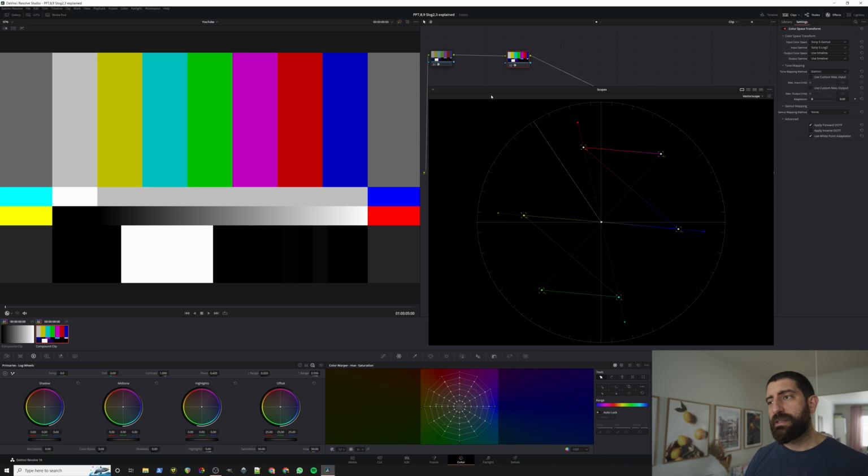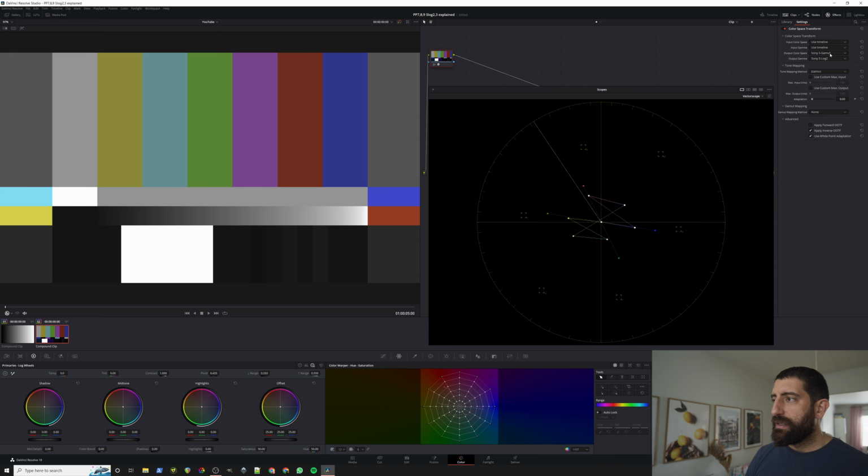Once again, what are the differences here between S-log2 and S-gamut? I'm going to remove this note for a moment. Let's put, first of all, S-log3 in here. And this would be PP8, S-gamut 3 Cine. And let me show you PP9, S-gamut 3. And you can see if I undo and redo and undo and redo, that S-gamut 3 is a little bit different than S-gamut 3 Cine. So the color interpretation is different.